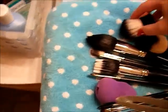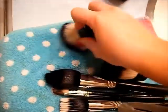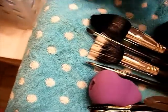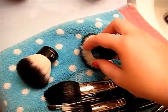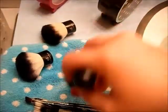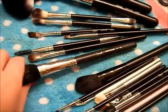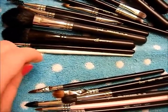Once I'm done washing them, I have them all on this towel and I like to get out the excess water — just wipe them on the towel to get out some of the excess before I hang them up. Make sure all the soap suds are out, because a lot of them look like they're rinsed clean but when you squeeze them more suds come out. Also, if you're wondering why I have two kabukis, one is for face powder and one is for blending bronzer and blush. You want to make sure they're all reshaped too, because however they're shaped when they dry is how they'll be stuck until you get them wet again.